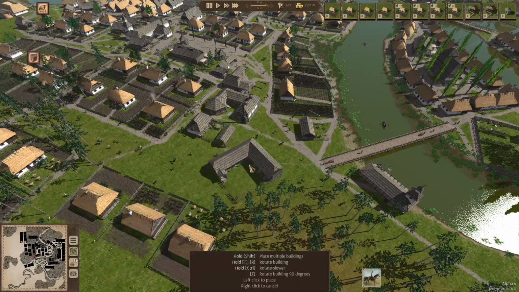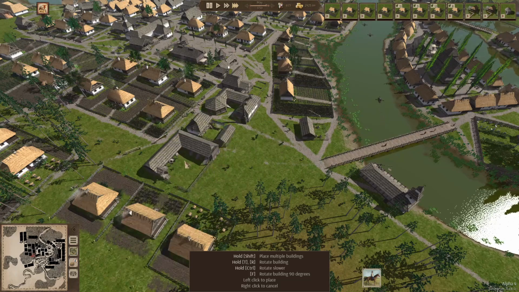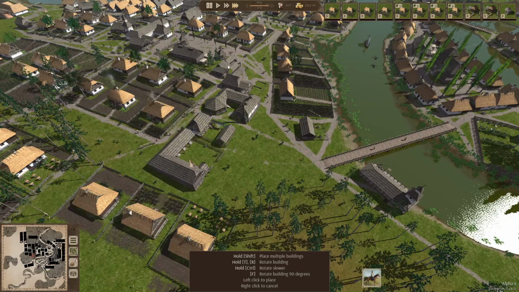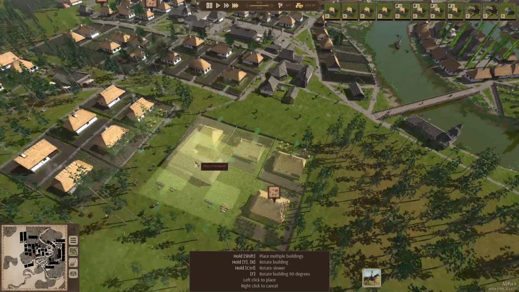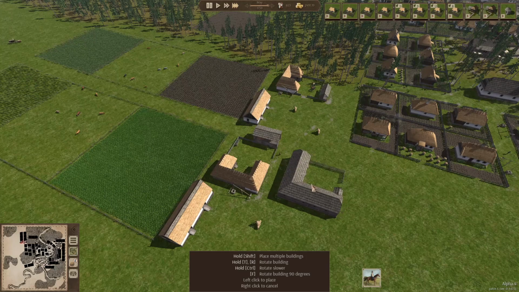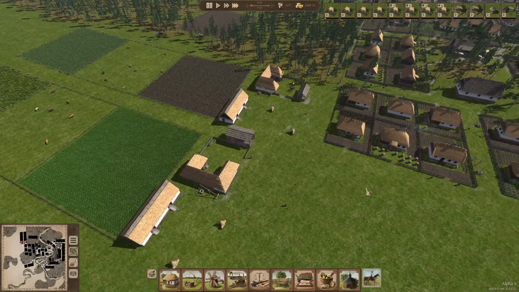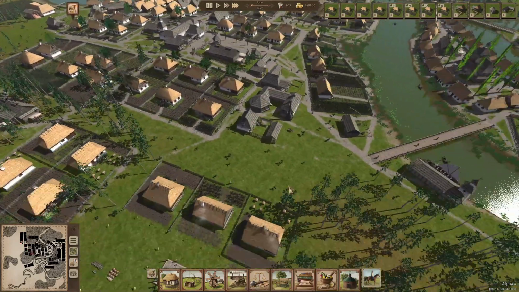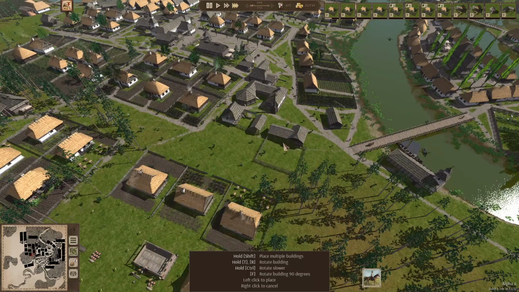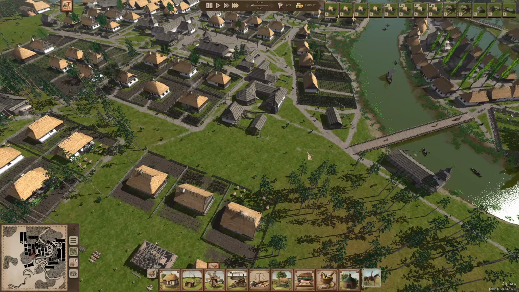Let's build a stable first. I think I want to build it in this area, because I think this is a good area for that. Or maybe not, because it's a bit busy. I think we should build the stable near the farm, where the food is. And then we can build the... let's turn it a little bit. Let's do it like this. Then we can build the wagon shed somewhere here, so it's a little bit more centrally placed, so that it can send out the wagons where we need them. Let's build this right here. That should do the trick.